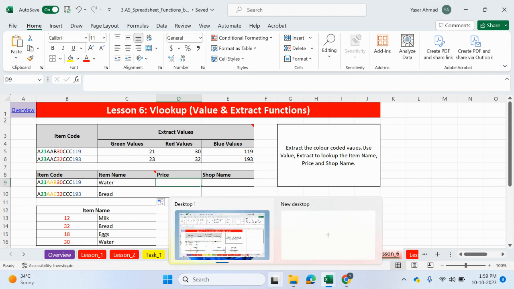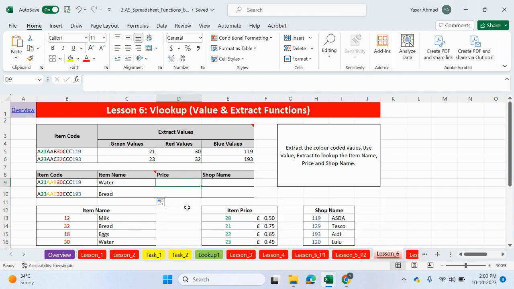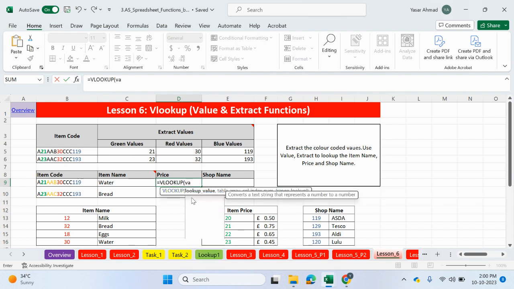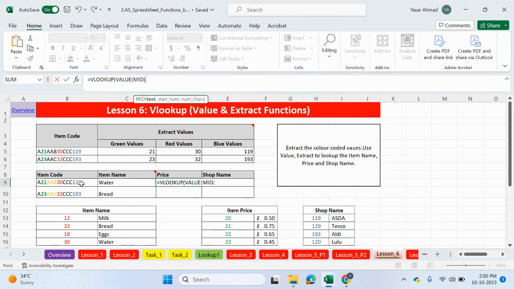Let's go ahead and do the price really quickly. Equals VLOOKUP. This time I'm going to type in VALUE and then MID. I'll do it up here. You can click on here. We want to look up the green numbers, so they're basically the second value in and two values long. So 21 and 23. 21 should be 75 pence.